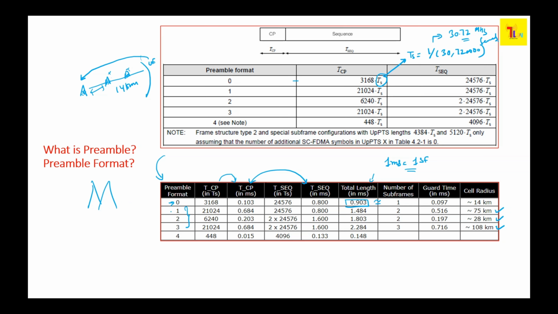There we use these preamble formats to mitigate the interference in that particular area, or when the eNodeB distance is very large. But in a general scenario, we go with format 0. So this is what the preamble format is and what exactly the preamble is.